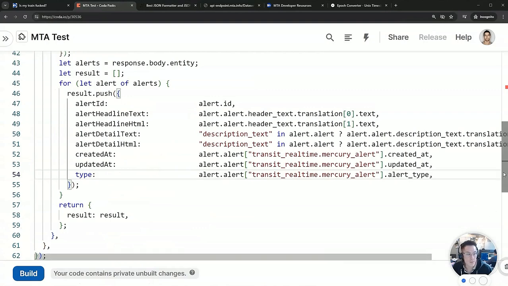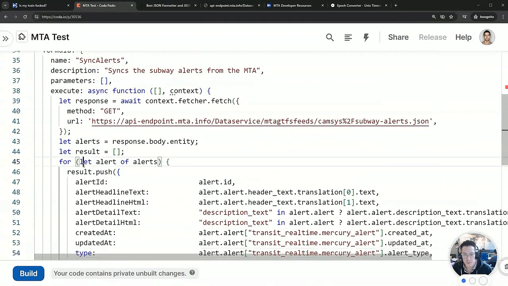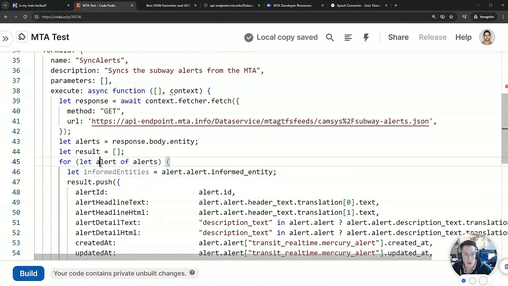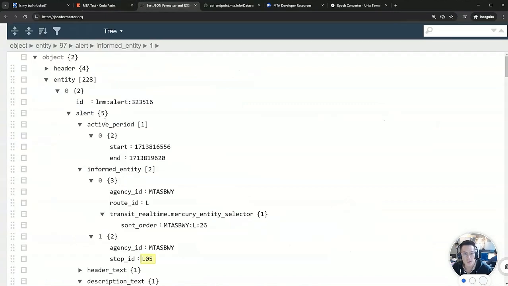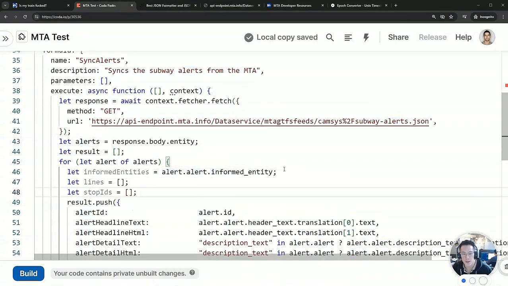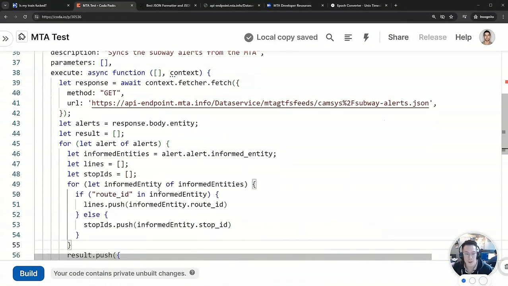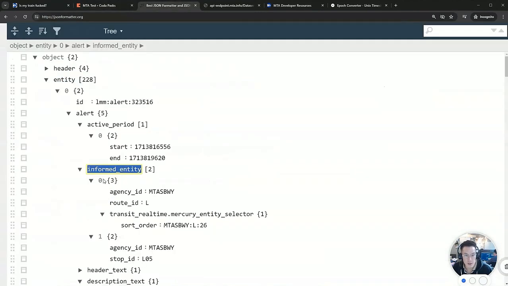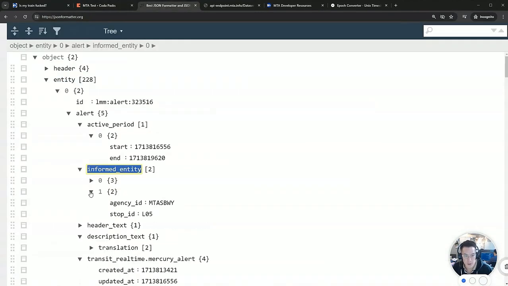So in this case, above in my loop here, I'm going to put let informed entities equal the alert's informed entity, which is this thing right here. And then I'm also going to set up a few arrays, which are lines and stops. And then I'm going to paste in this loop right here. What this does is it goes through each of these informed entities.